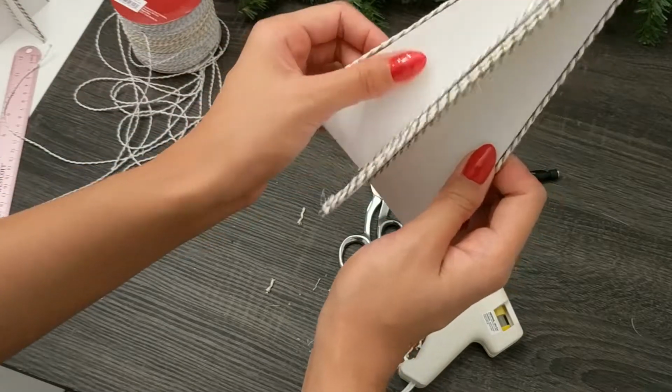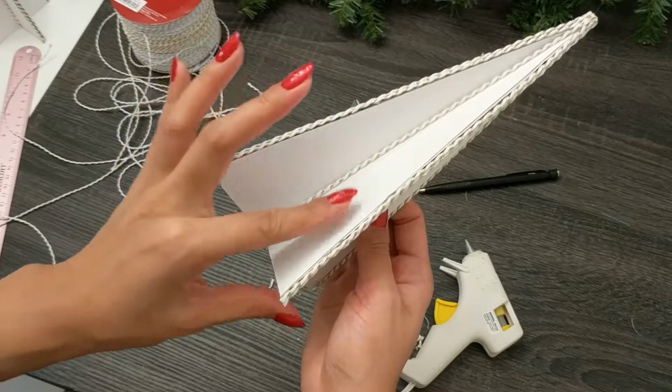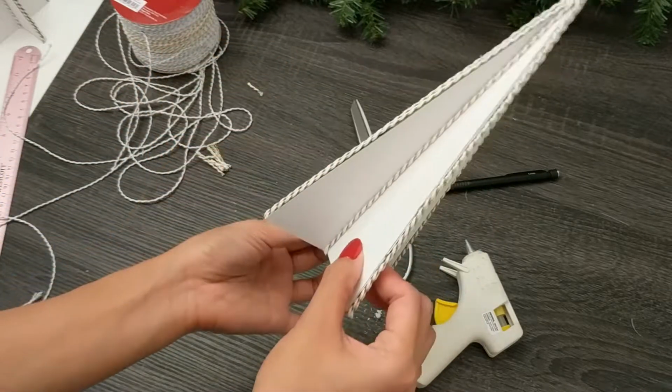You can go in and add a little bit more decoration to the tree if you want, create a little tree topper. I like it really simple, so I am finished. Super simple, right? It really doesn't take that much equipment for this project. And I really love how it turned out.